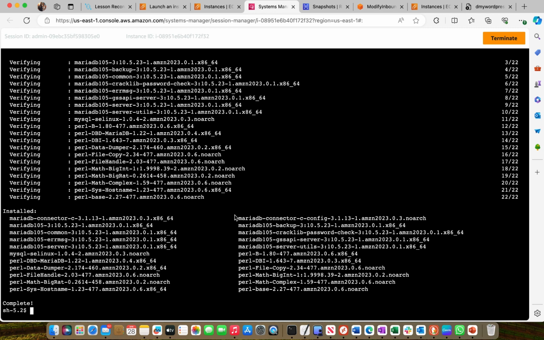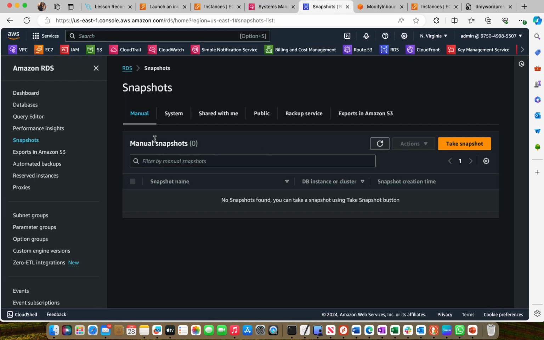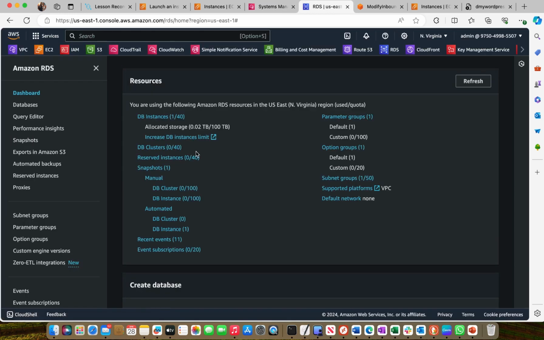The next thing that we need to do is connect to the database right here. Let me clear the screen. And for us to connect to the database, we will simply say mysql, since we are using MySQL database, dash h, host. So what is the host here? We are looking at the host name of the database. So this is the relational database.